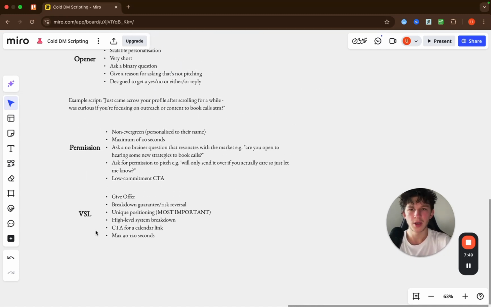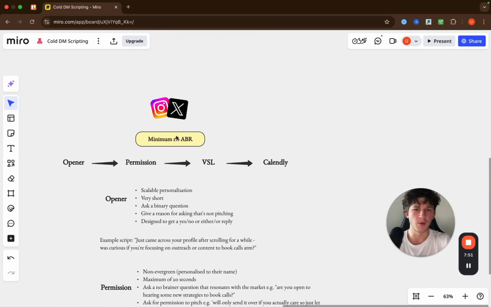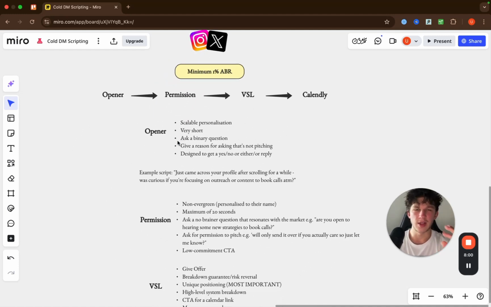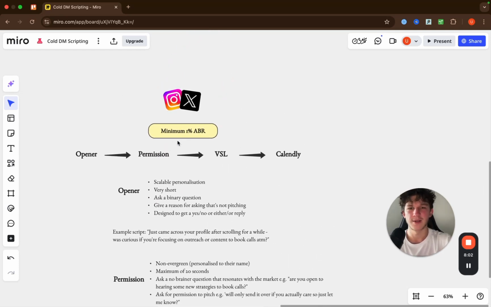But right now, I'm booking calls at a rate way above 1%, but this is scalable with 1% ABR because you can just get more accounts. So get to 1% ABR with this and just think. That's the most important thing. And as long as you've got decent quality leads, I might make a video about sourcing leads at a very high level with X and Instagram. For most niches, it works for agencies, coaches, and consultants, pretty much any niche. And I use AI for that, so I might make a video about that.